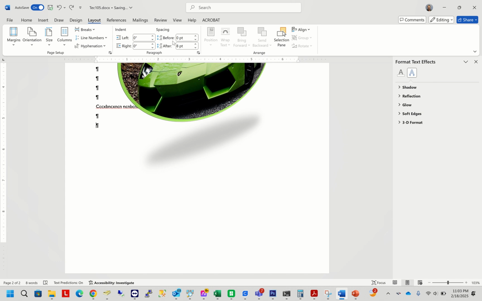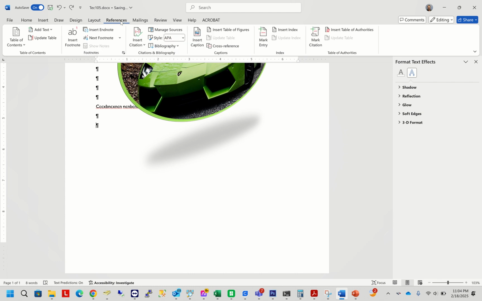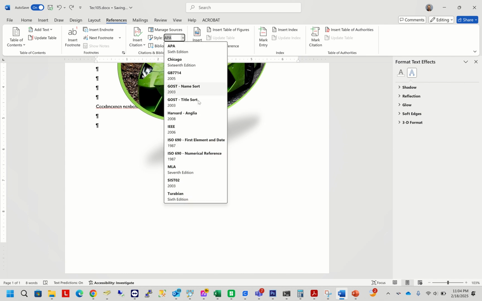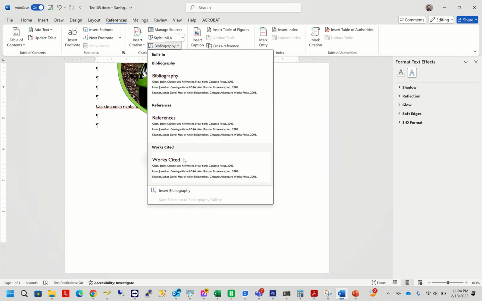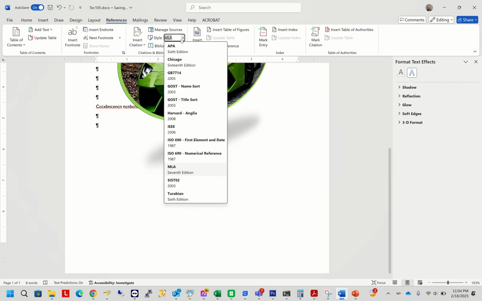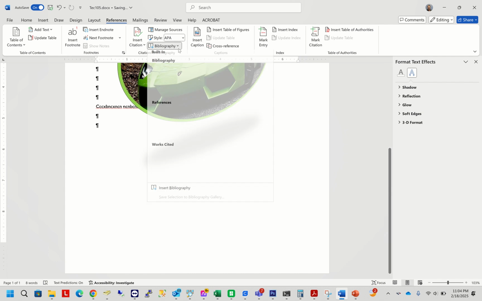Our indenting is the exact same thing that you saw when we did that show the paragraph formatting here. References is something that you use if you're writing a research paper. Right now, we happen to be in the APA styling here. If you're supposed to use the MLA styling, you choose MLA. All this is going to do is change your references page, which is right under Bibliography here. It's going to make it formatted appropriately for how an MLA document is supposed to be formatted versus an APA styling document. Check this out.